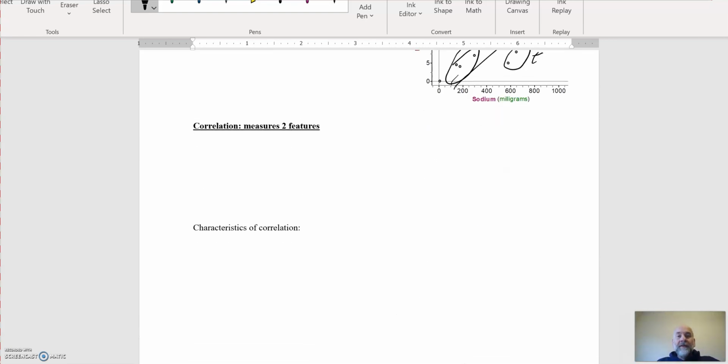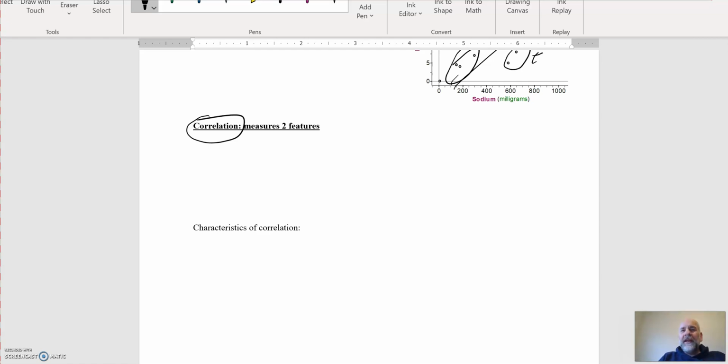So next, we have the question about correlation. Now, correlation is a word that's used in very general terms in everyday language. There's a correlation between the amount of sleep I got and how long I can pay attention to Mr. Ellinger. We use that word a lot, but sometimes we don't use it in a really specific way. Correlation is a vocab word for us, and it means a very specific thing. It's actually a number. We'll talk about that in a second.